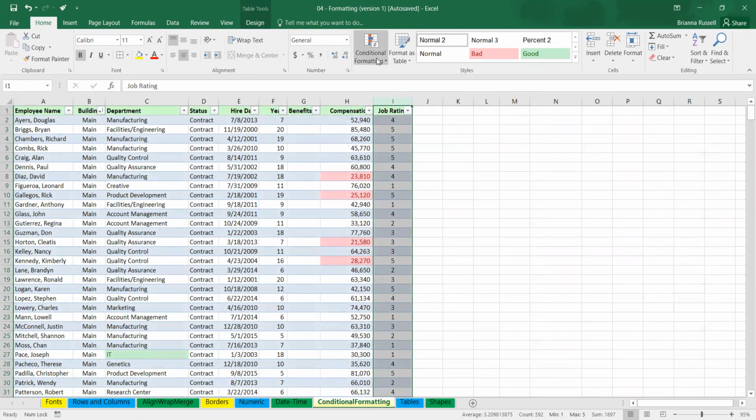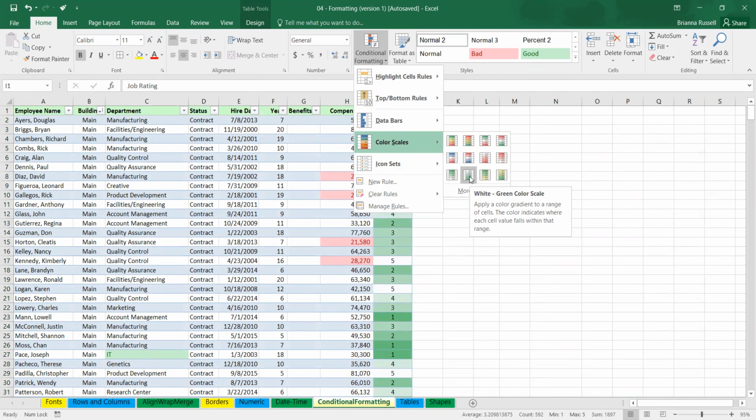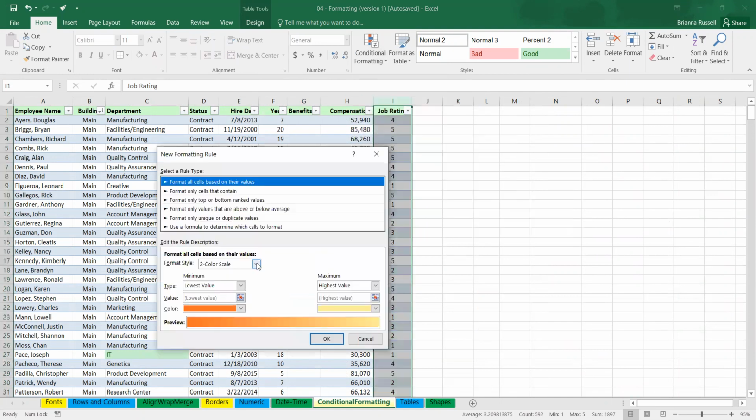What we can do is go to conditional formatting. Say we wanted something like that color scale, but we wanted different options. We could go to those more rules. We have it selected as color scale, but you can also change the type, lowest value, and change what that is. So maybe this is a percent, and you can change the value. So maybe these are ranging from 0 to 100%. Or maybe you only care about the top 50%, so you could go from 50 to 100 and that would show.